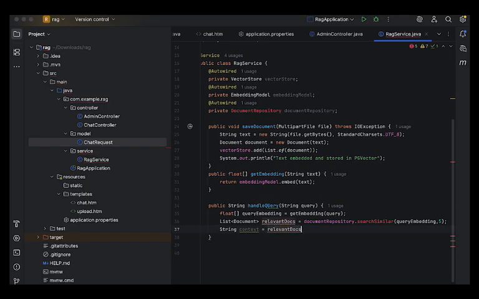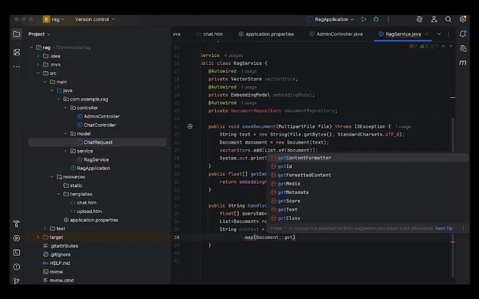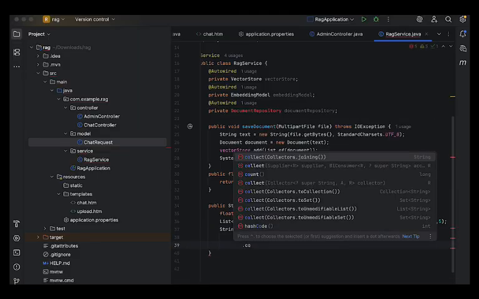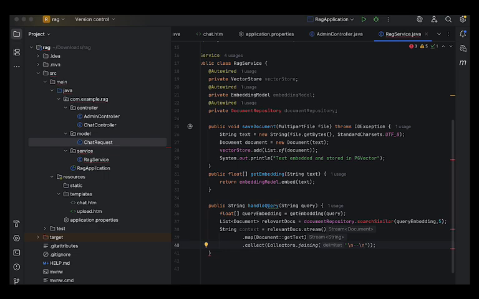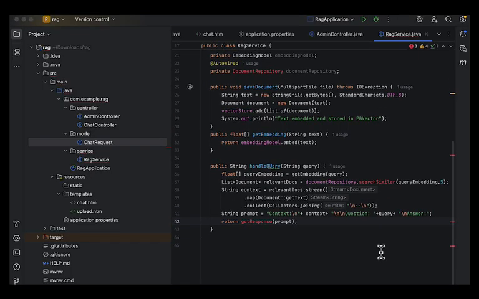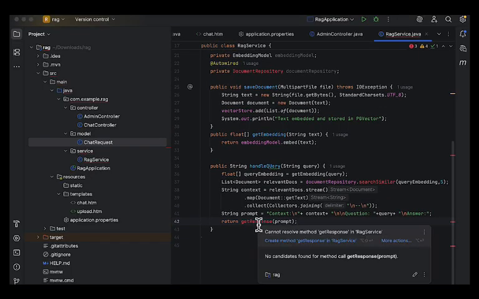Now content is relevantDocs.stream().map(Document::getText), collect joining by new line characters separated by 2 dashes. Now the prompt is the context concatenated by the query, which is then passed to the getResponse method. So we are augmenting our prompt, passing in the relevant documents from our RAG repository as context to the LLM.